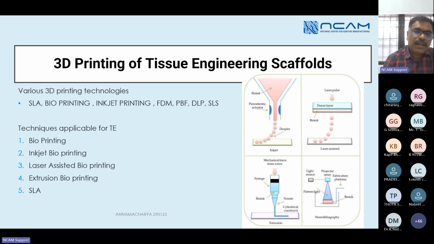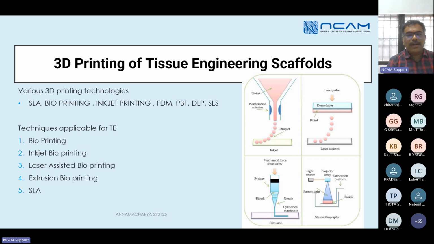If you come to what the 3D printing of tissue engineering scaffolds is all about, there are so many 3D printing techniques, like FDM, SLA, SLS, DMLS, DMP, powder bed fusion technologies, digital light processing technology, stereolithography, and selective laser sintering technology. So there are multiple technologies right now, but all of them may not be used. From the perspective of 3D printing for tissues, especially for scaffolding, there are a few things which can be easily used, that is bioprinting and the techniques applicable to it.